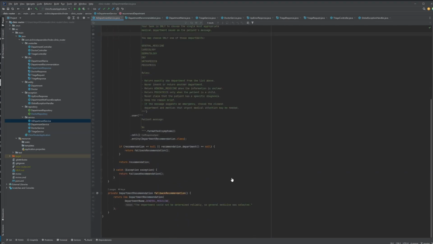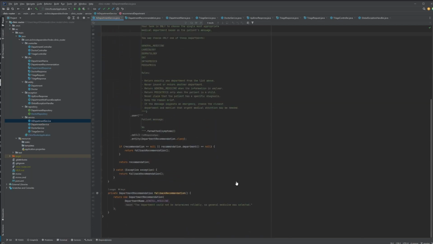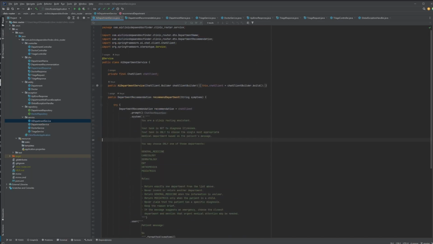Again, the code will be in my repository, which I will link at the end of the video. This class really talks to the AI. This class has a very specific responsibility. It takes patient symptoms, sends them to the AI model, and returns a structured department recommendation.